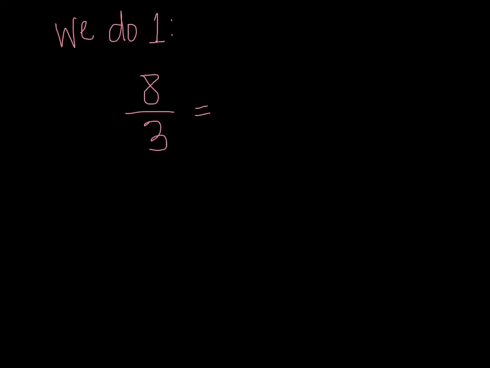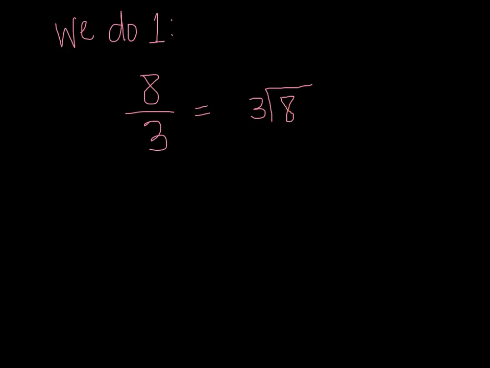Okay, we-do number 1. So go ahead and copy this down into your notes, 8/3. And this is an improper fraction, you can see, because 8 is bigger than 3, and 8 is on top. So when that larger number is on top, that's an improper fraction, and we want to change it into a mixed number. We change that into a mixed number by dividing bottom into top. So we're going to divide 3 into 8. And we just go ahead and do that like normal.